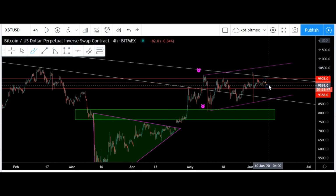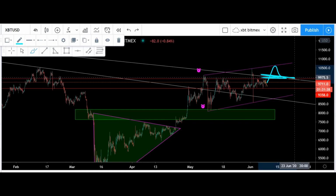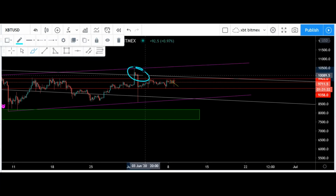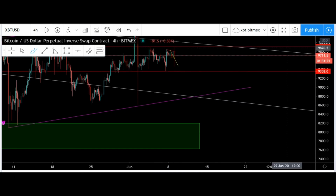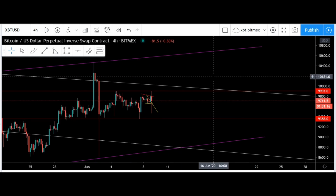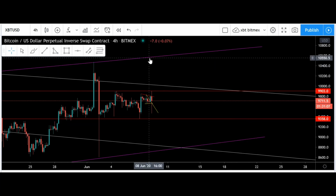And what I would actually love to see would be if we test this purple line for a third touch point and then drop back down and retest this white weekly support line. You guys know I was pretty excited when we broke it up here, even though I did think it was very possible to be a fake out rejection, which was bang on. But the second time we break it, it might not be quite as bearish, because if we're willing to get there a second time, then there's obviously signs in the market that the price is wanting to be testing the upside. So we're going to have to see how this goes.